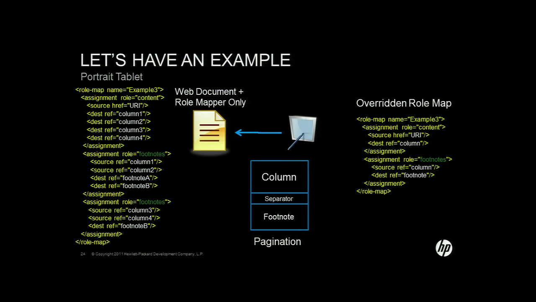I have a very tiny device and I can only present it in portrait. So again, the device can only present a single column, it doesn't have a way of presenting multiple columns, because if it does so, it will become illegible. And the pagination that is presented here is fairly simple, but again, it at least preserves the wish of maintaining a footnote representation. And the overridden role map is extremely trivial now, because I only have content that goes in one column, and then I have a representation in a column that goes to a footnote.